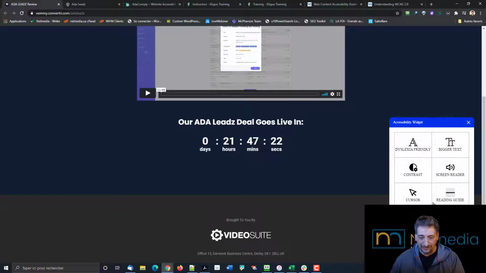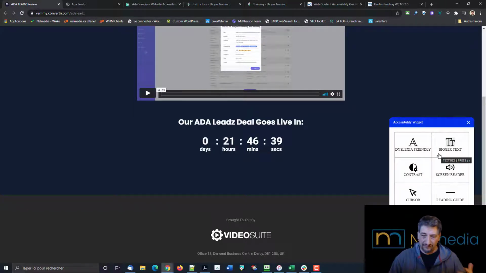So it's not only one thing to be mobile compliant, but you also must be compliant for people with disabilities. And with the population getting older and older, we need to make sure that our site is compatible for them. But that being said, this type of tool gives you a false sense of security that your website is compliant with those rules, ADA or WCAG, and it's not the case. Adding bigger text or changing the contrast or things like that is not going to help at all.